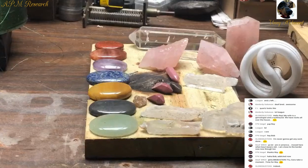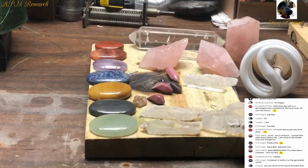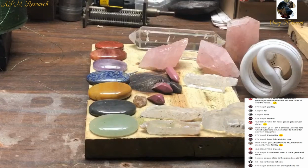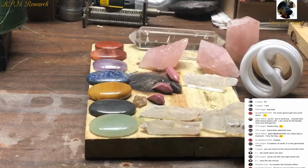So, what direction does the Earth spin in? Does it spin clockwise or counterclockwise? That's the question. Let's get through this, guys. We got some issues and problems to work out.